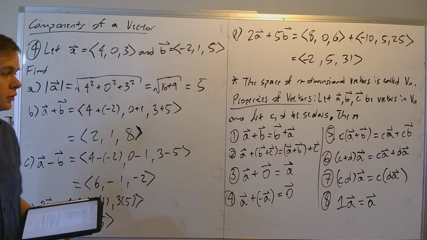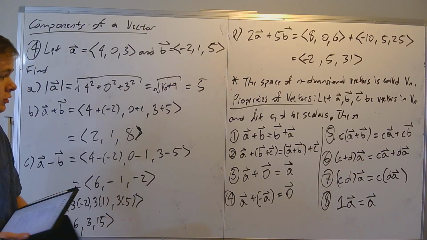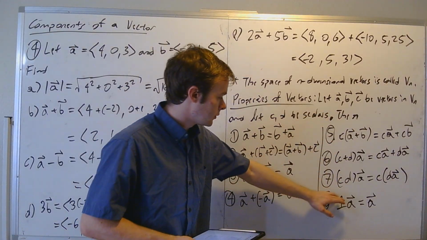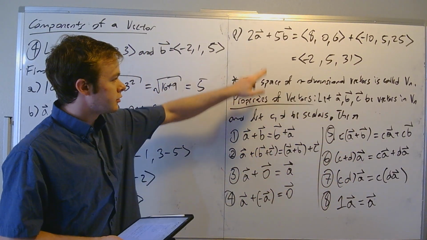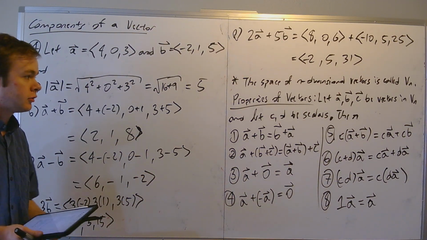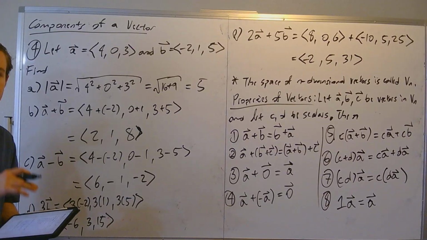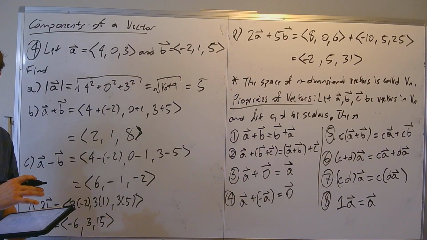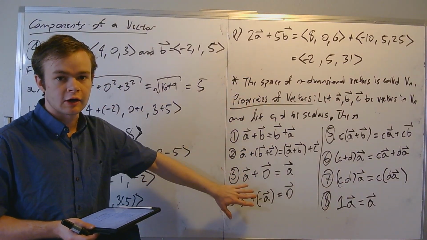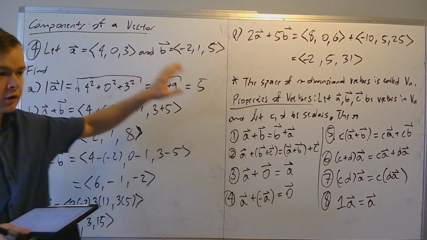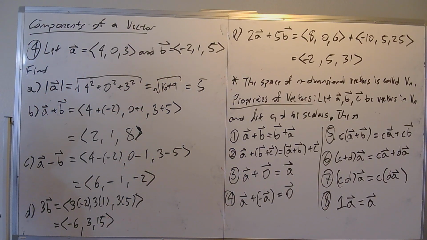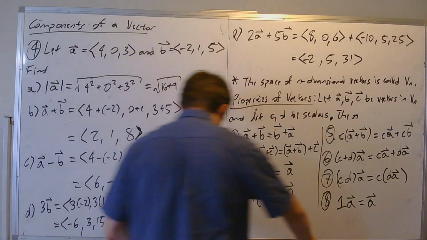Well, certainly they would if we were working with numbers, but vectors aren't numbers, so it's not quite as obvious why all of these hold, but all of these do end up working. And since all of these work, we can call this a vector space. You can see it's actually quite a lot of things that something needs to satisfy to be a vector space. So we're not going to deal too much with vector spaces in this class. That's more of a linear algebra thing, but if you ever do take linear algebra, these structures are very important. All of linear algebra is working within vector spaces, so they end up being very important. Okay, but let's talk about the next thing.